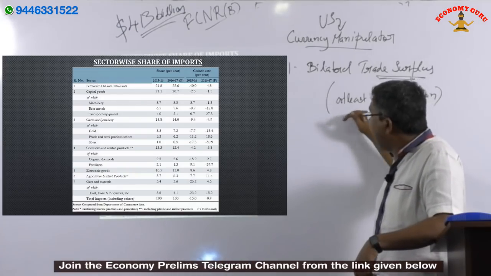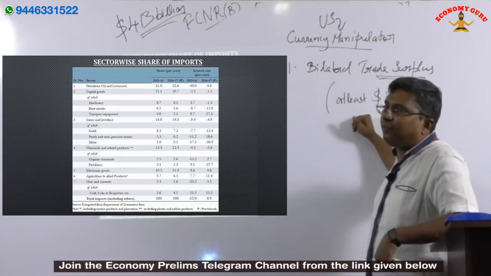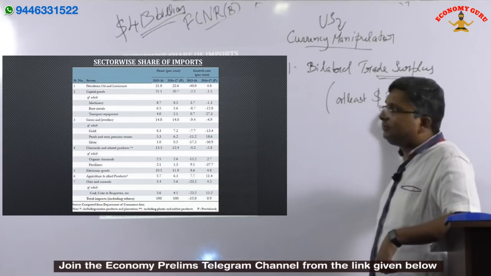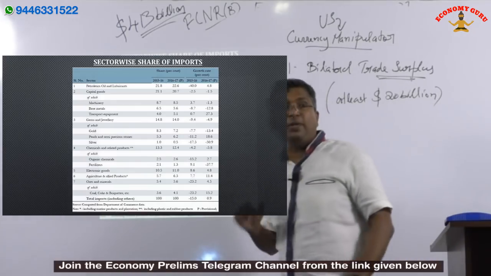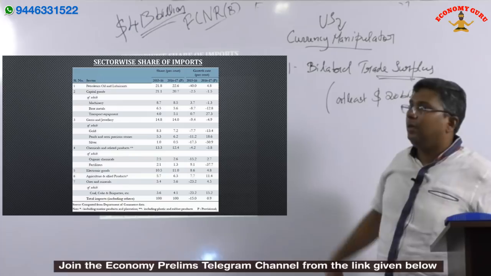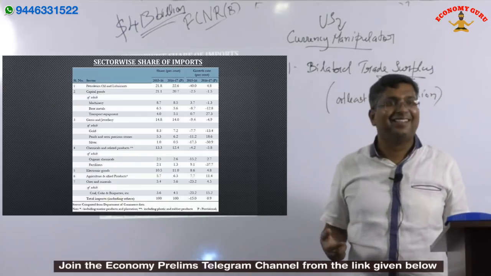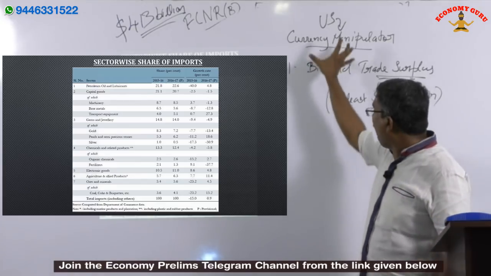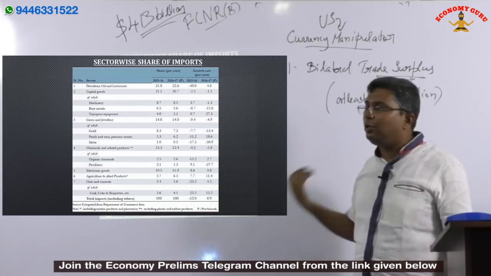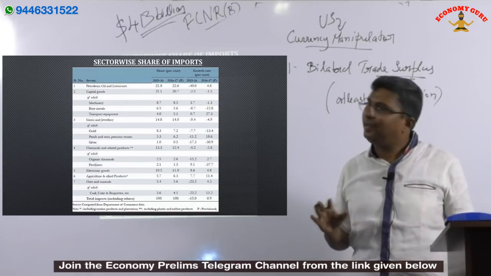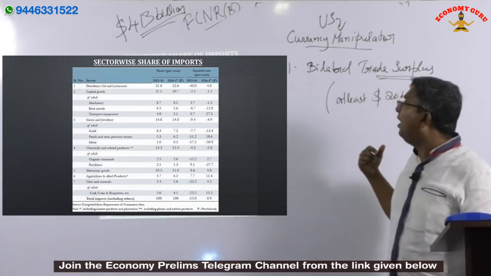So that is the first criterion. If any country has a trade surplus with the US of more than 20 billion, that is one criterion, but all three criteria should be there, then only that country will be called a currency manipulator. But under the Trump regime, things changed. That's what the US norm is. Even if all three criteria are there, it's a personal decision. So that's why China was targeted.